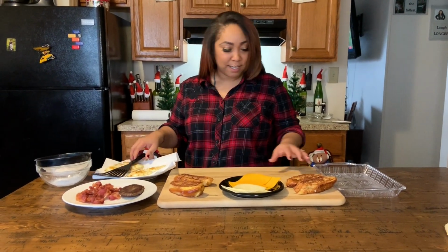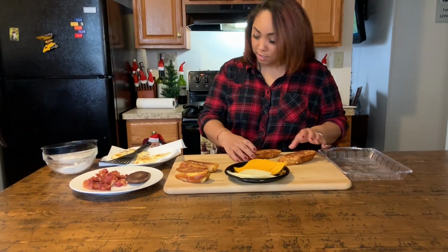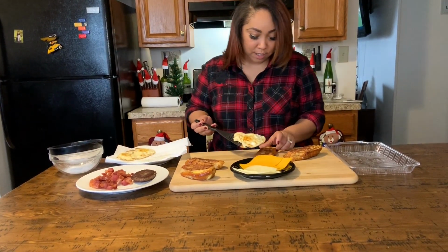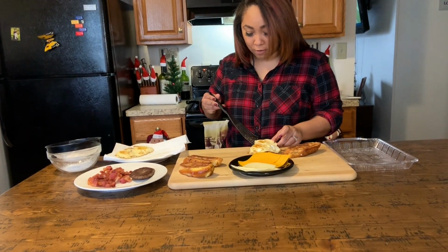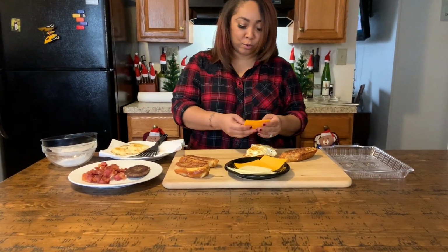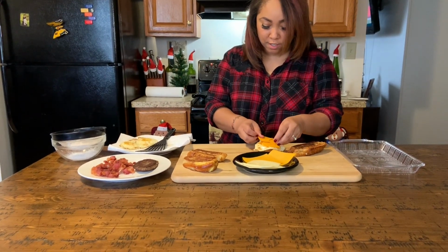They look absolutely delicious. So we are going to go ahead and assemble our sandwiches. We're actually going to start with the sausage. Let's go ahead and get that together. The eggs are very hot. I just cooked them. So I did double eggs because these are very large sandwiches. Actually, let's do our cheese. So with the sausage, I like to do sharp cheddar cheese with the sausage.